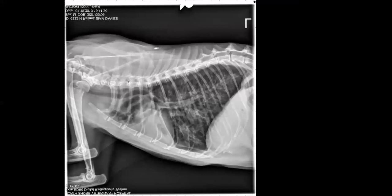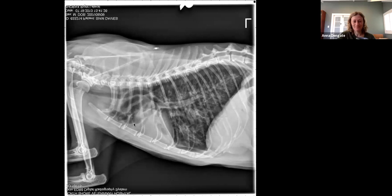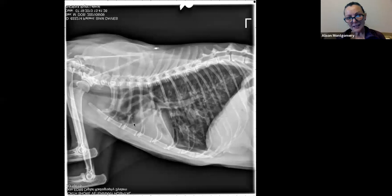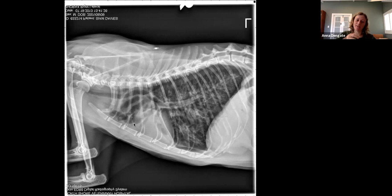Wow. Are those massively expanded main stem bronchi pushing up the trachea? I think it's a bulla. Oh my gosh. So yes, a bulla is that chronic obstructive pulmonary disease thing where the bronchi should look like this and then it gets blocked at this point and it goes like that. That's exactly what causes a bulla. You can see it's really hyperinflated. The heart is so cranial too. The cardiac silhouette's really cranial in the thorax. I'm wondering if that bulla has almost shifted everything, like it's pulled things cranially.